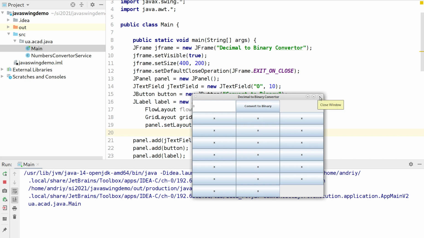Okay, this is grid, but I believe that for our purpose, flow layout will be enough. Agree with me? Flow layout was perfect. So I remove all this, and I believe you got what I mean about layout. Layout Manager allows you to locate elements in your panel. Let's move forward.